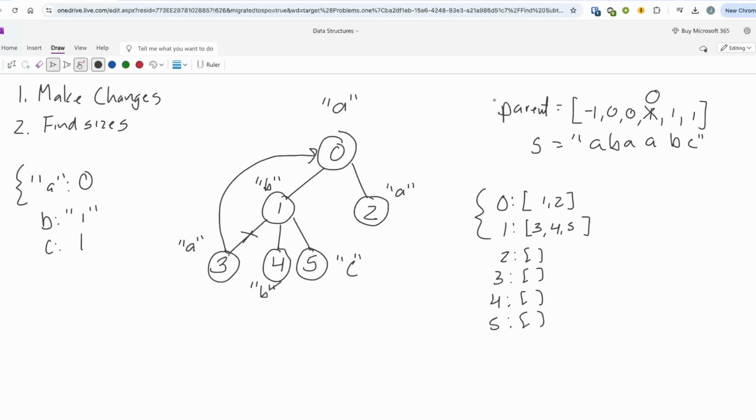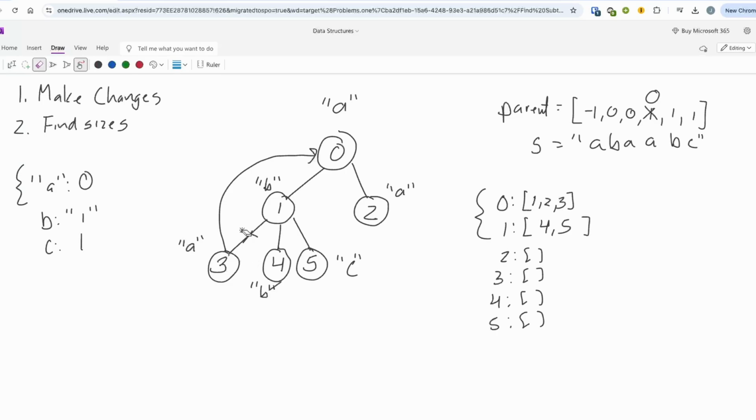So then at the end, what we've done here is that we have now updated our tree so it's in the proper state that we want to use for our answer. But we have to update this graph as well to reflect those changes. So we can actually just rebuild this here. So what we would now say is that 0 points to 1, 2, and 3, and then 1 points to 4 and 5. So now we have this graph which represents the current state of our tree.